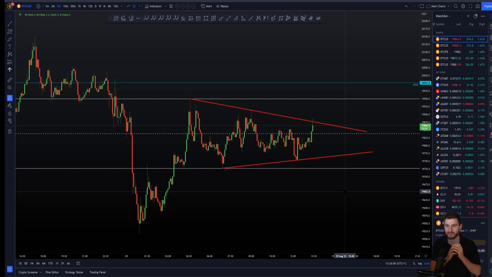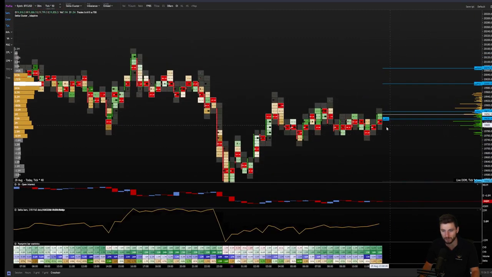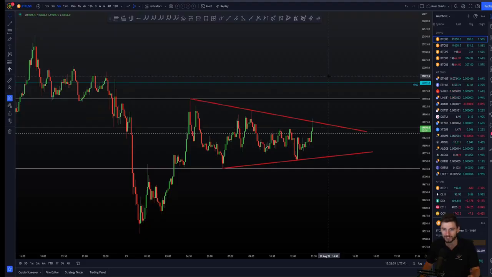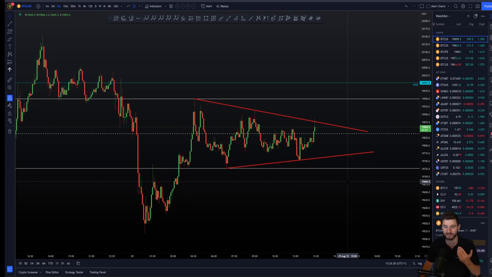We do not need to be looking for massive moves. Massive moves will come naturally on their own. We do not need to be expecting massive moves all the time. All we need to know is the next level that we're looking to trade. When that level is hit, what I would do is come over and look at the order flow. So we would come over here on a lower time frame and look at the order flow, make an informed decision, and take that trade. Okay, it's as simple as that, really.